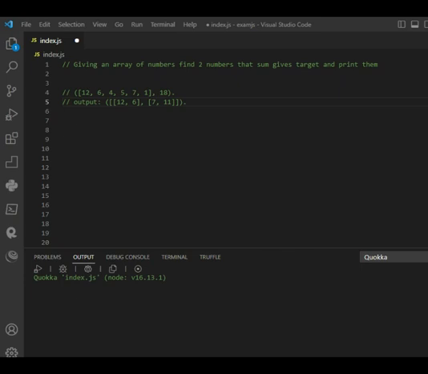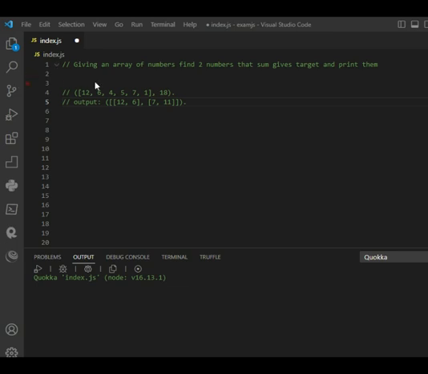Alright, so here we should write a function that takes an array of numbers and a target sum. The function should find all pairs of numbers in the array that add up to the target sum and return them.